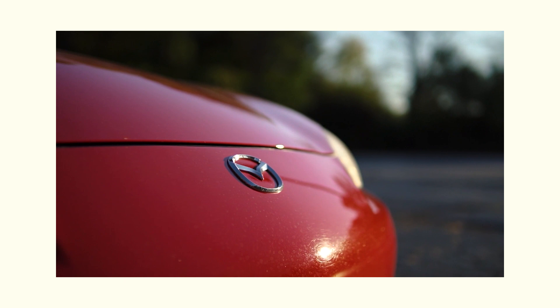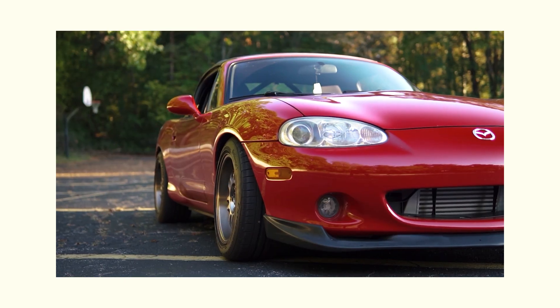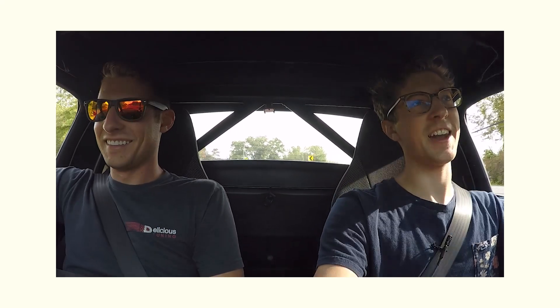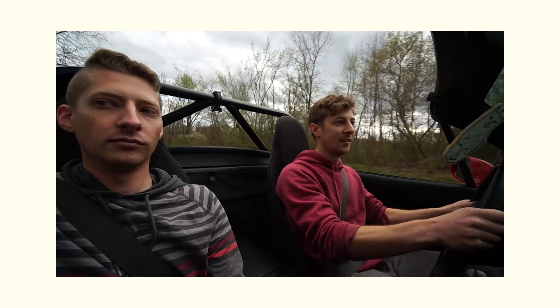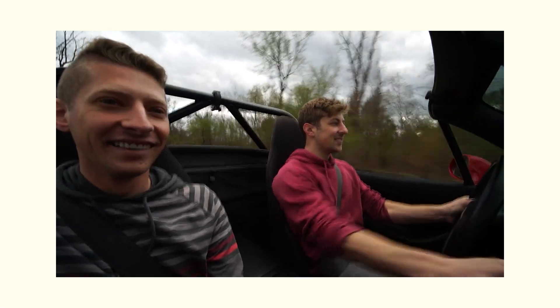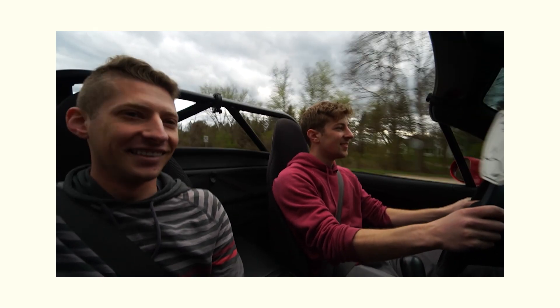Now here's my Mazda Miata. I've owned it for three years. Will has been the one tuning it from the very first Megasquirt ECU startup. And I think we can both agree it's been a massive learning process for the both of us. Through a lot of Googling, he was able to get it running really well. But every DIY tuner has their limits. For us, it was a dyno.